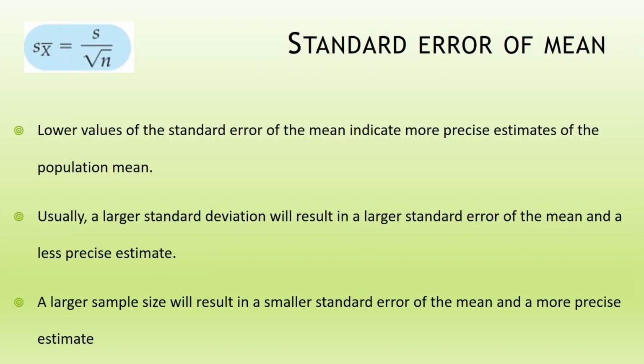And when you have a larger standard deviation, you have large standard error of mean associated with it, and the sample mean which you derive from the samples which you take from the population does not precisely estimate the characteristics of the population. So always remember, when you have large standard deviation, you will have large standard error of mean, and the less likely is that the sample mean is representative of population mean. So how can you overcome this problem? You can overcome this problem by larger sample size, and when you take larger sample size, it results in smaller standard error of mean, and you tend to have more precise estimate.